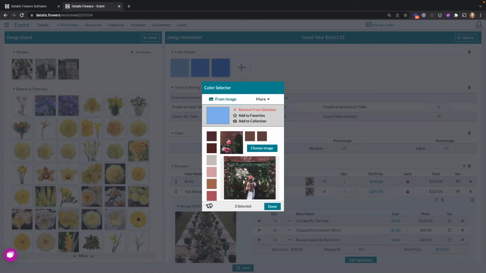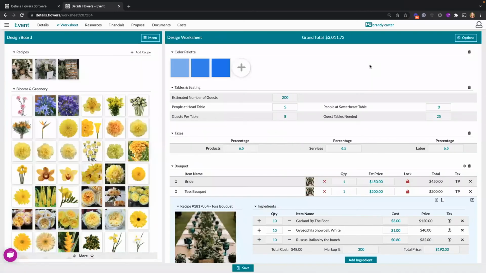Can that not be accomplished by creating a template, or do the recipes and the pictures not transfer over when you upload a new template? Like from the worksheet, it was just a thought. Okay, so you mean when they are uploaded into the worksheet, does it create a collection for them?